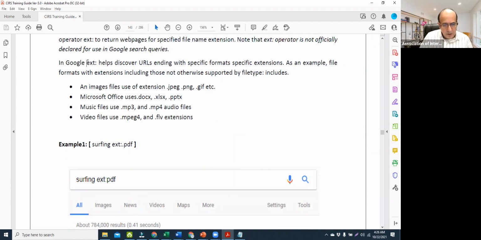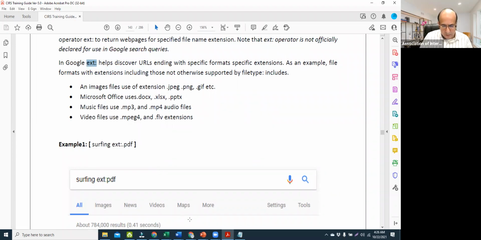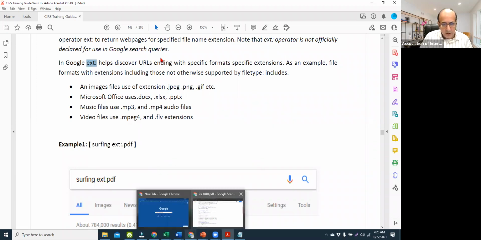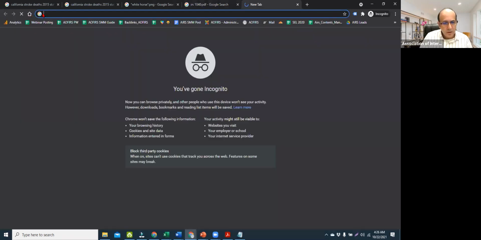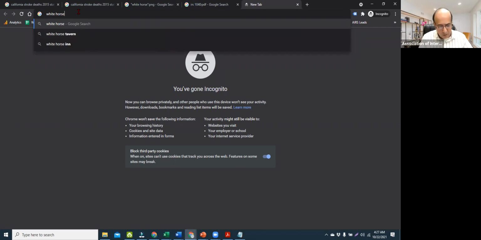So there is another operator, ext. I don't know if it works still or not, but we can try it. Maybe it's going to find something that is not supported otherwise by the search with the file type. So let me try it. We can run the same query. Let's see if it's working or not. I'm not supposed to teach this because we sort of are not using it in the new version. Because it's not recommended, but let's try it.